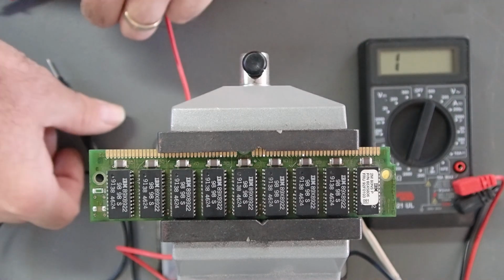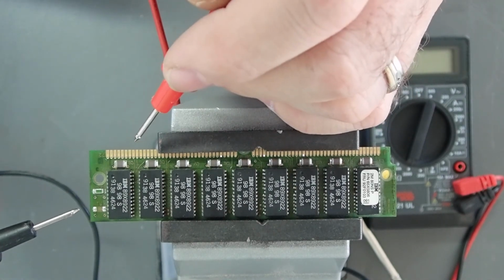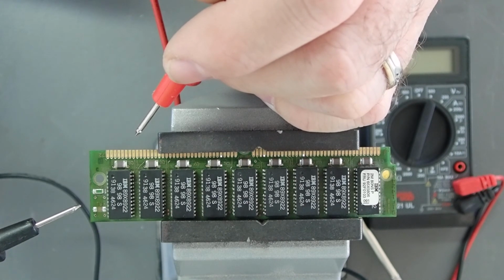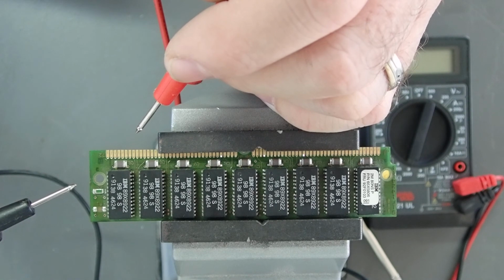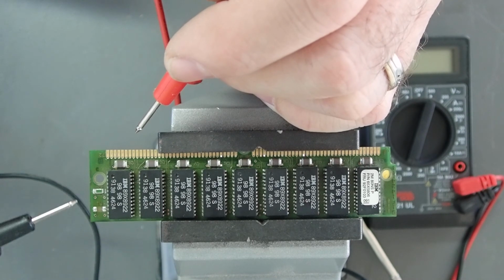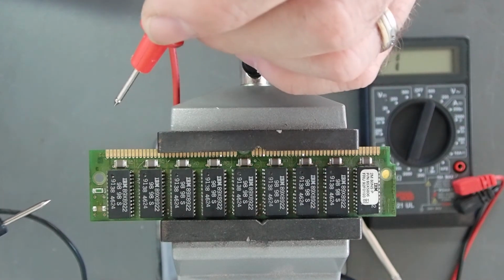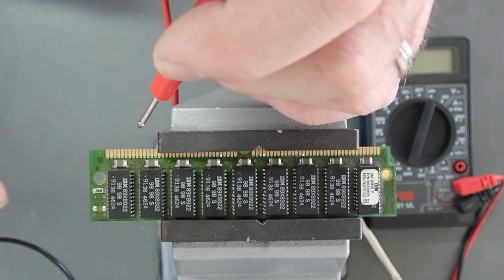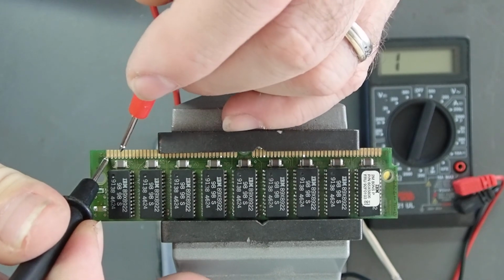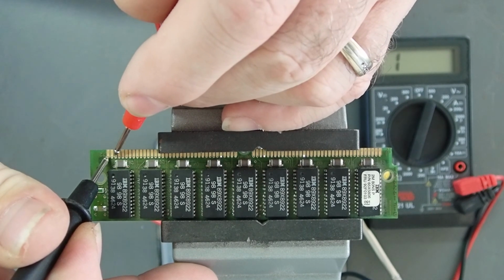So, going through and testing with a multimeter: normally IBM will have these PD bits over here to the side. In this instance, it's showing R1 as open and R2 as closed, and there's not really anything else there to identify it. Even on the back side, these plated through holes are still open. So the good way to do it is to check with a multimeter, and you put the ground of your meter on pin 72. We're going to go kind of backwards in this case, so this would be the R4 position.